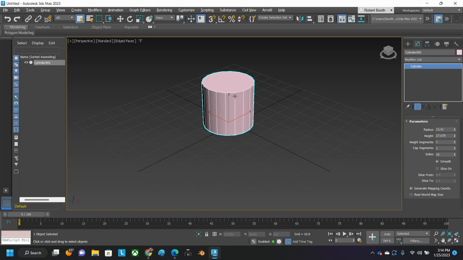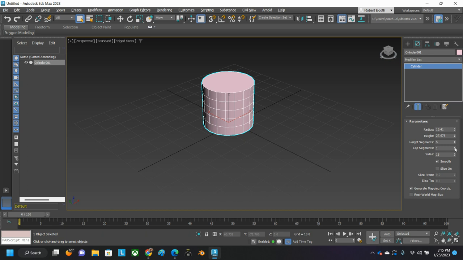If I take that down to 1, you can see that there's only one height segment. But I bump it up, now there's 2 height segments, 3, and now there's 5. Let's see, 1, 2, 3, 4, 5. How come I'm counting 6? Right. Height segments.